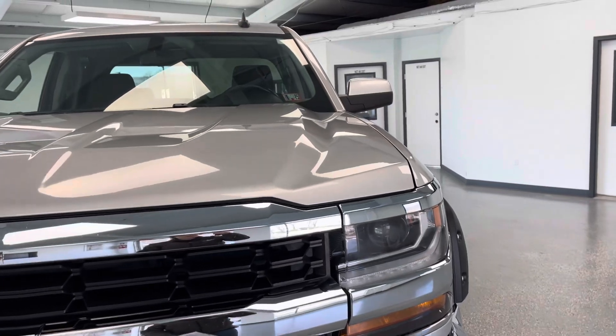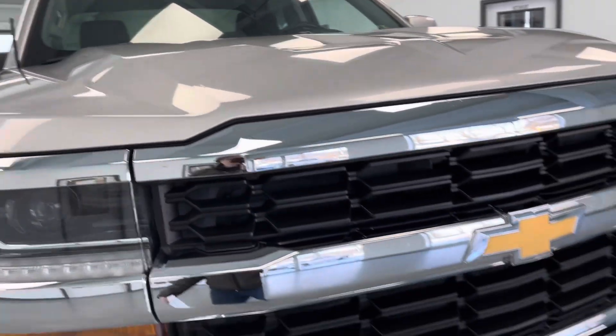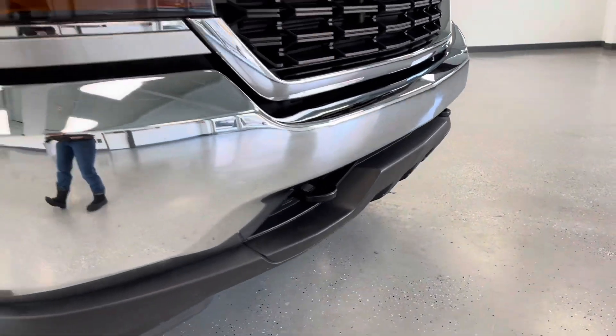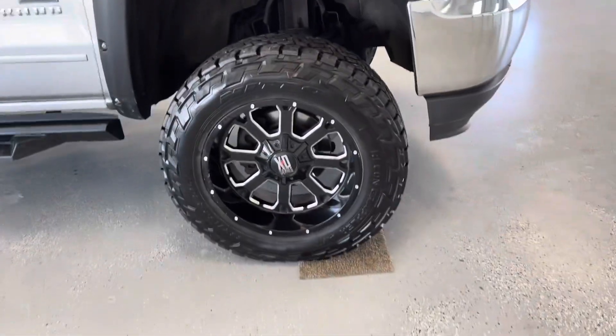As we get closer to the front of this vehicle, you'll be able to see that it is a sleek, silver icy metallic with chrome and black accents, as you'll be able to see there on the grille as well as down around those tow hooks. We'll come along here to the side and take a look at this pickup's tires and wheels.